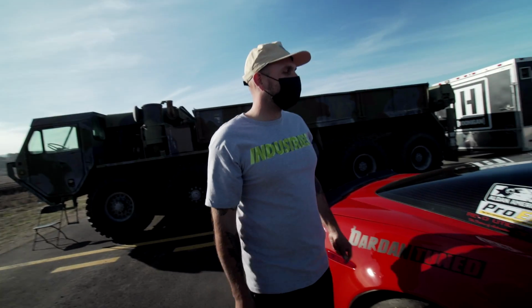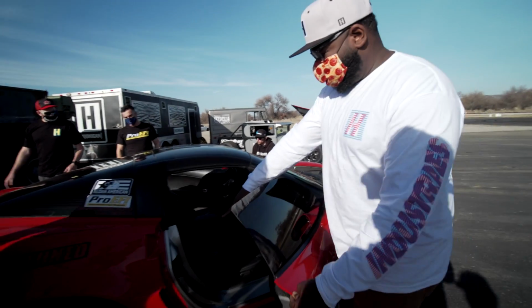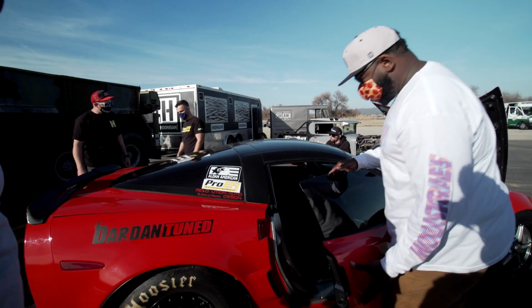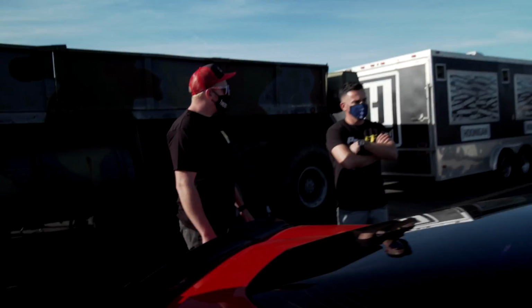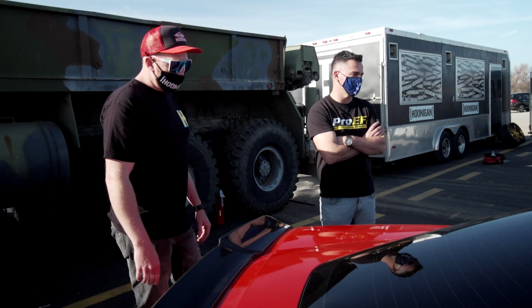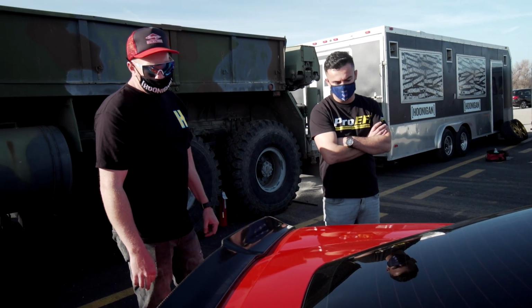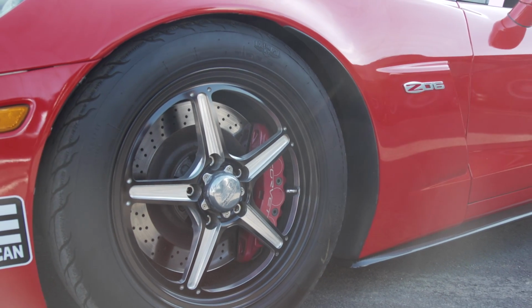So you've raced it in an eighth mile. Have you raced it on a quarter mile or 1,000 foot even? I haven't done quarter mile yet. What kind of RPMs are you seeing on an eighth mile? Well, it's got plenty, it's geared for about 208. I've gone, like I said, 130 in the eighth mile. What size tires are these? They don't look too big. It's just a 28 by 10.5 tire.